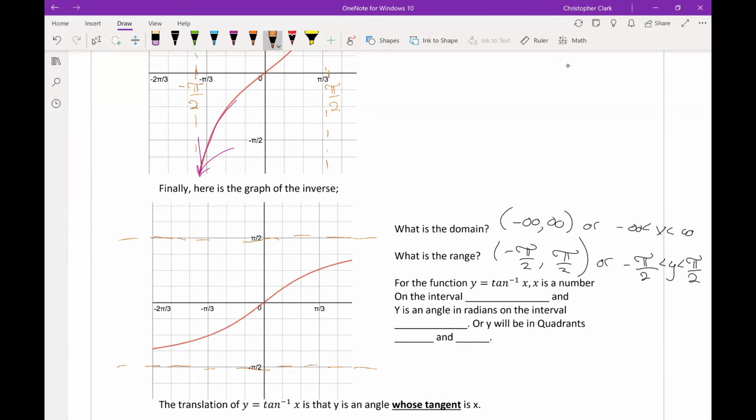It can't touch these values in the y, whereas normally we're used to it not being able to touch those values on the x-axis. But here it's just never going to reach this, right? If we were to keep going, it would just get closer and closer this way, but it would never touch it. So that is essentially our function of tan inverse.